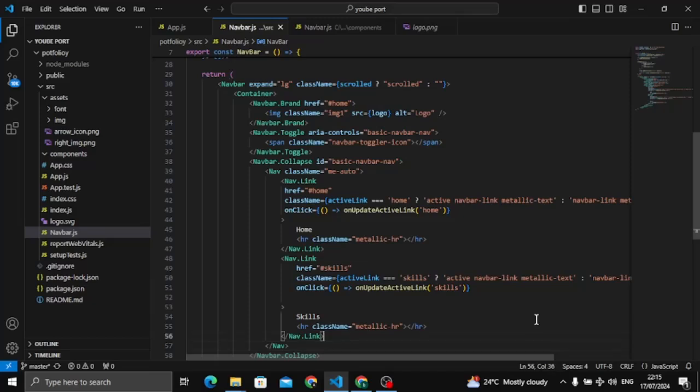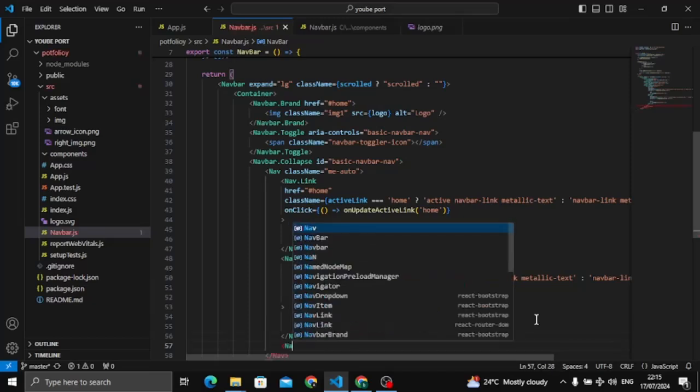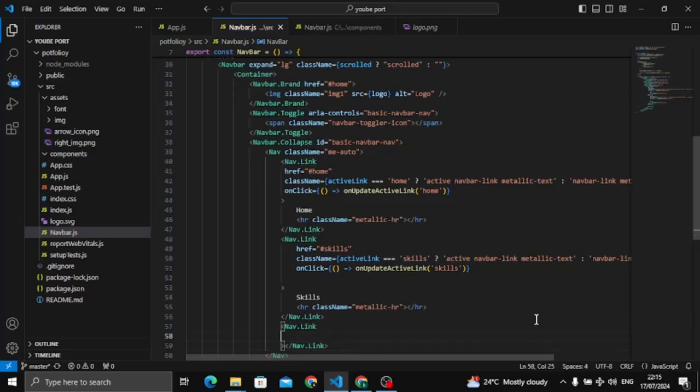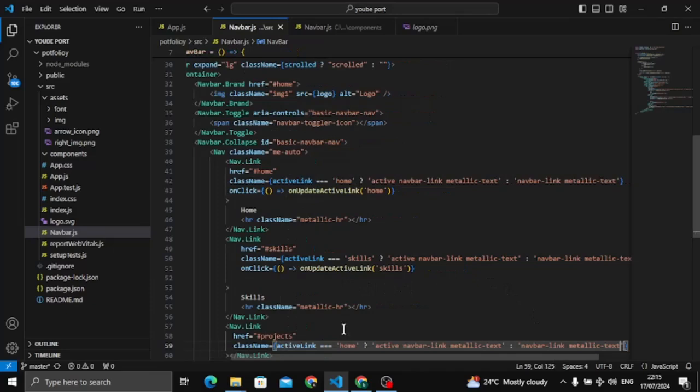And then we'll add one more numbering. Copy this and paste this.